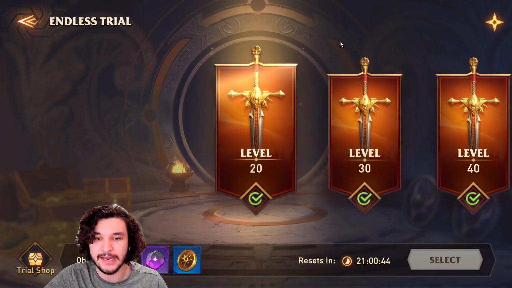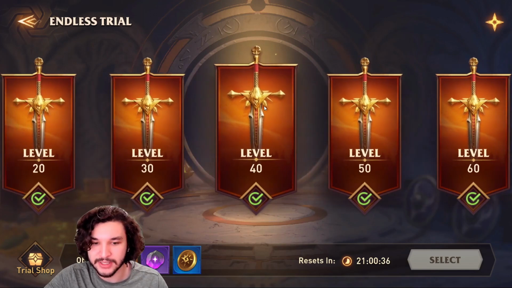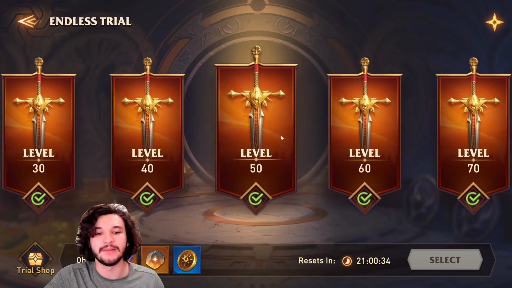Also, it's really important that you do not forget about endless trials while you're clearing through campaign. When you're clearing through campaign, you'll probably be on level 20. Level 20 is not too difficult. Level 30 is also not too difficult, and level 40 is not too difficult. But once you reach about level 50 is when it starts to get a little bit more difficult.